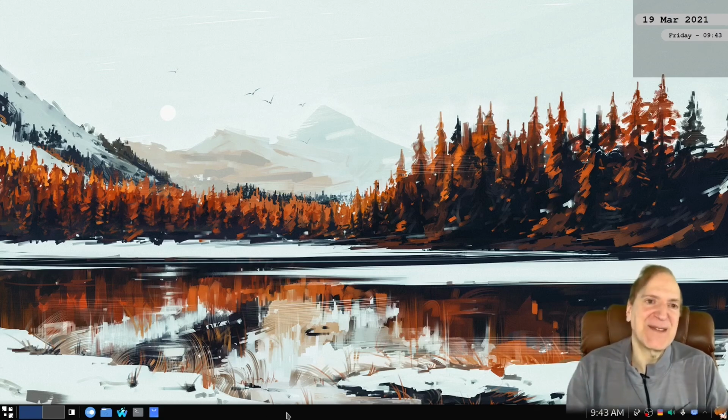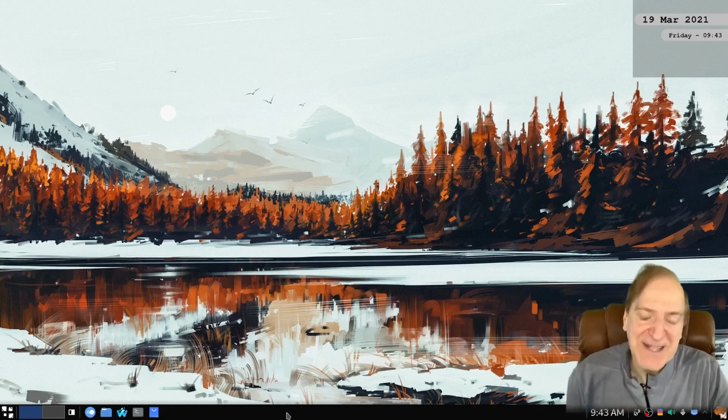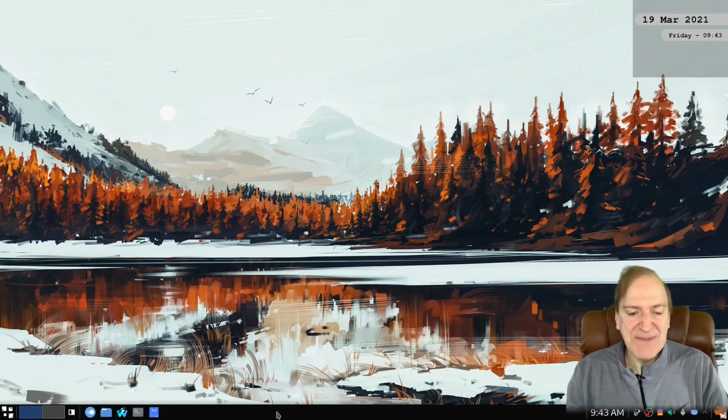I don't remember if I said this yesterday, so forgive me if I'm repeating myself, but I like the fact that they're using the KDE bar down here with Latte better than with the polybar, because the polybar I didn't really like that much. I mean, it looked kind of cool with the XFCE, but it was kind of hard to get used to the menu that was on the polybar. You hit the menu and then you had to actually press enter. Double clicking didn't work for some reason.